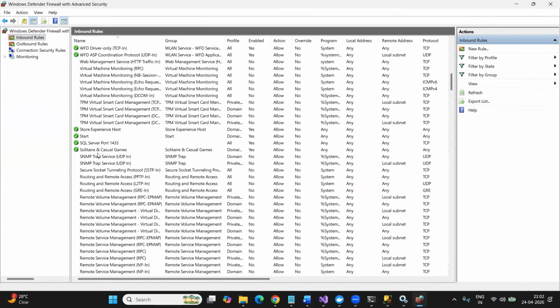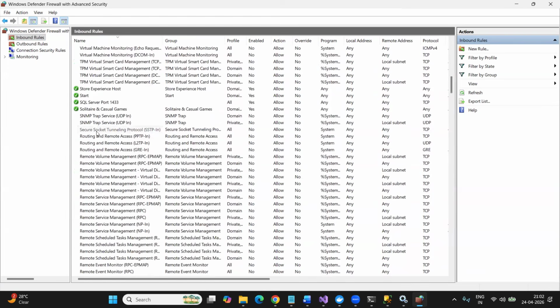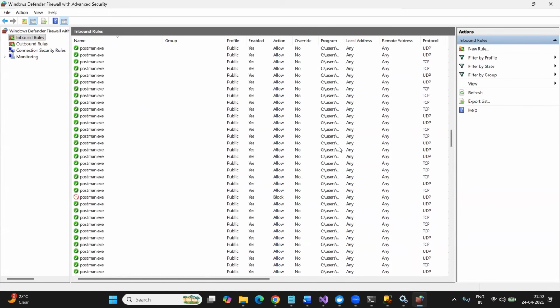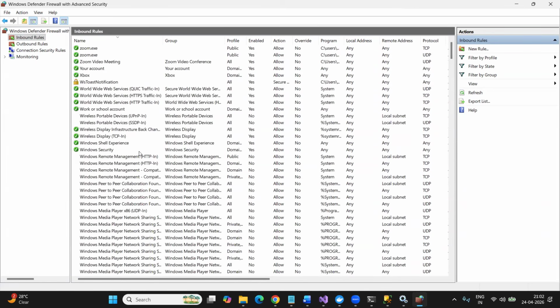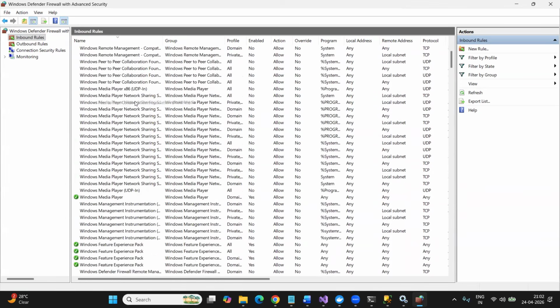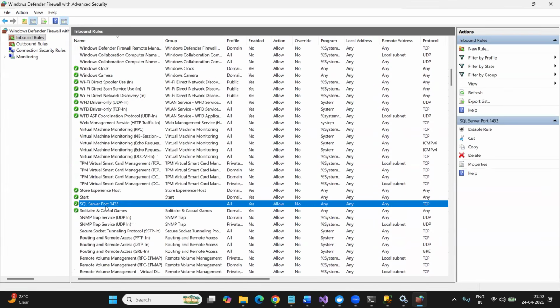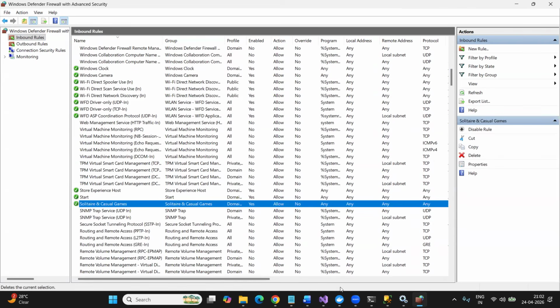SQL Server. It is on the top side. Yeah, so this is the port number. Now let me delete this one so that I can create it one more time.